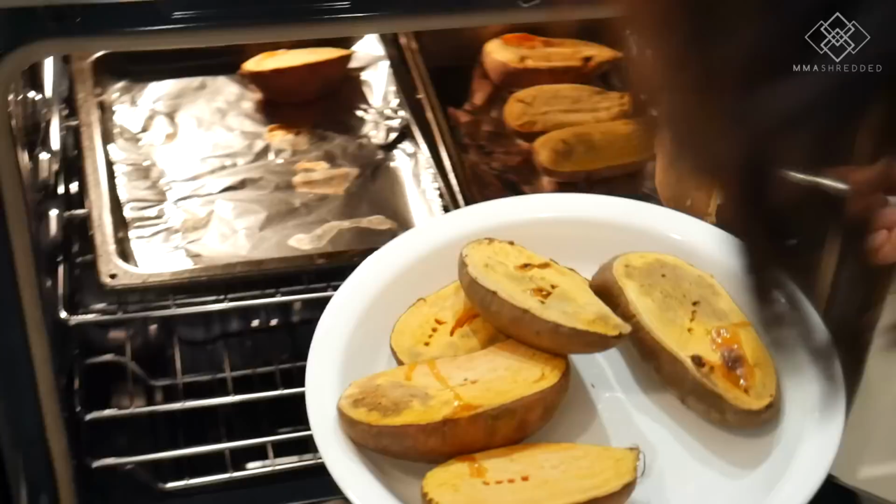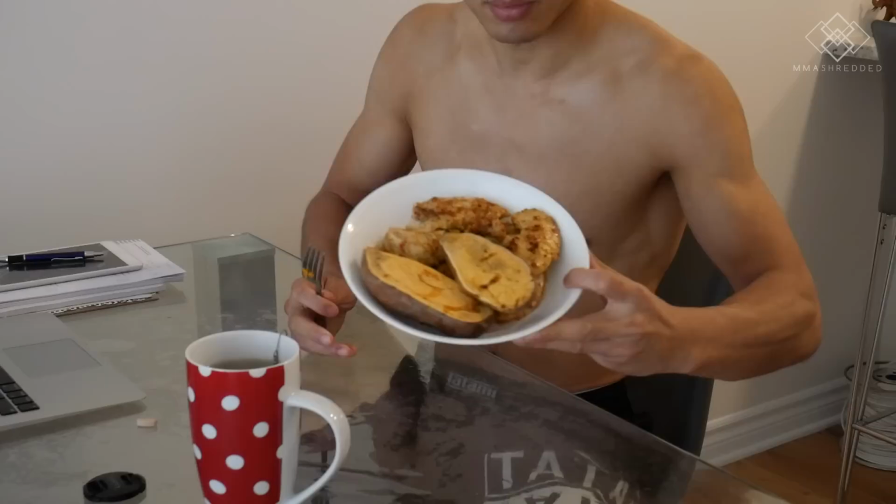So this week, my Monday post-workout meal was sweet potatoes, a bit of lentil soup, tofu soup, and chicken breasts.